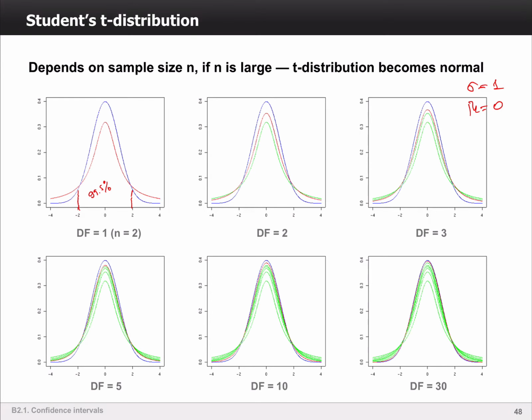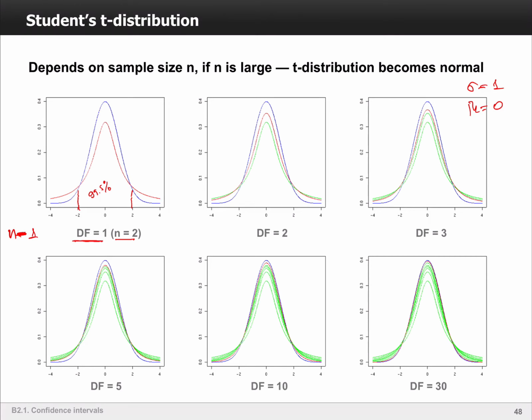But if you look at the red curve, it's a Student's t-distribution depending on the sample size. In this case, the sample size is 2, and you can see that the red curve is much flatter. So it means we should go much farther from the average than just -2 to get the same percent of the values in between. Then instead of sample size, we use another statistic, which is degrees of freedom. You remember that in this case, the degrees of freedom is just n-1, because we need to calculate the variance. And when we calculate variance, we lose 1 degree of freedom, as we calculate the average using the same values, right?